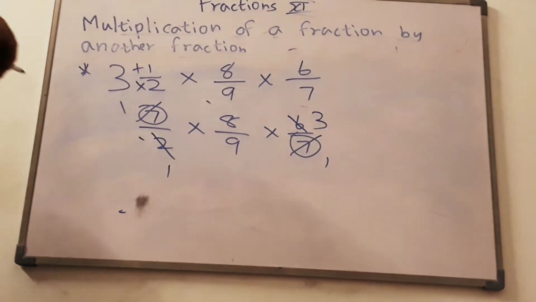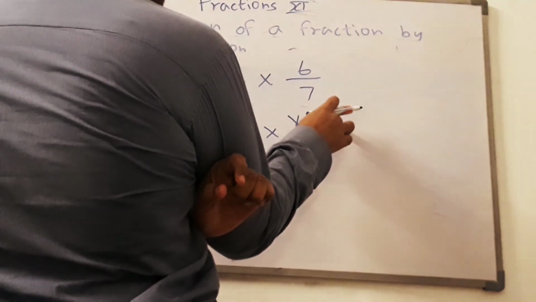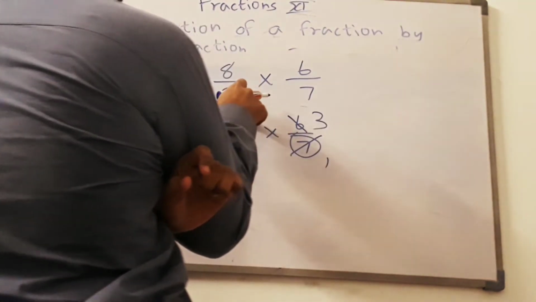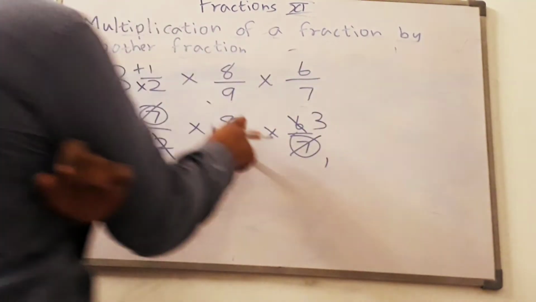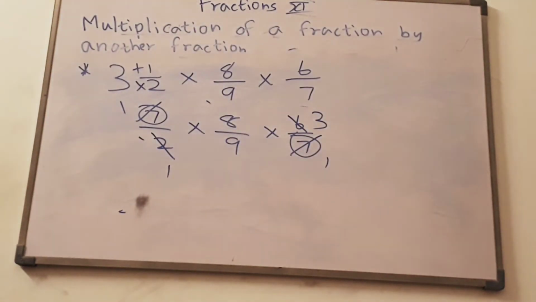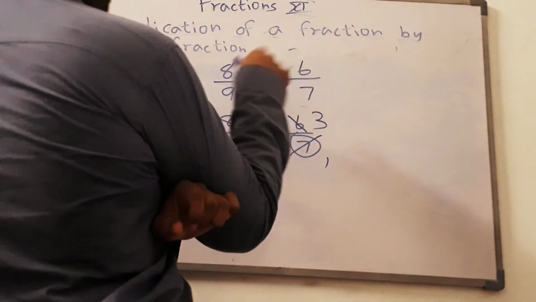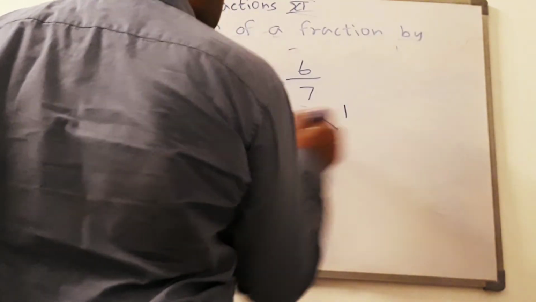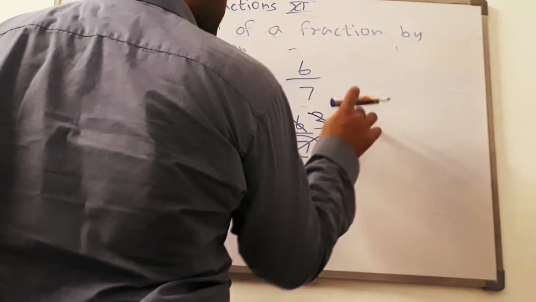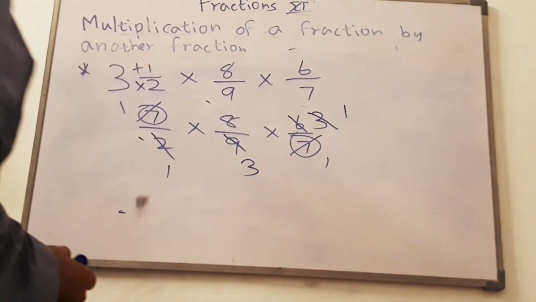Okay. Now there's 3 here, there's 8 here, there's 1 here. There's a common factor to 3 and 9 as well. What is that? 3 means 3 times 1, 9 means 3 times 3. So 3 itself is a common factor to both these numbers. So there's 1 3 here, 3 3's here.